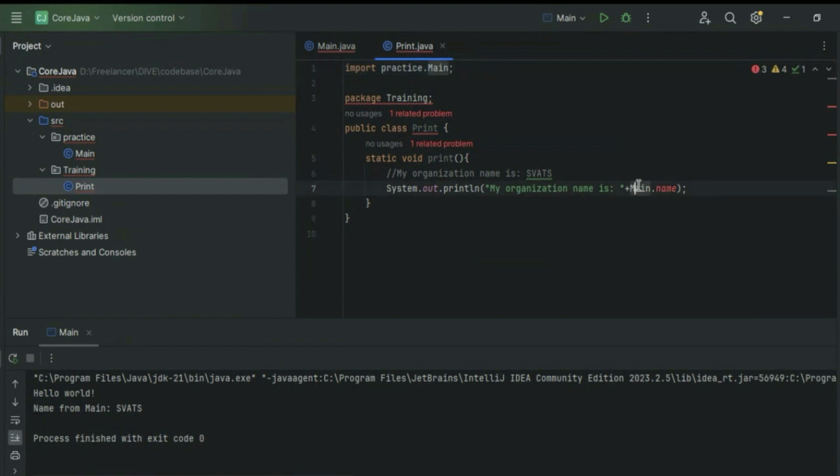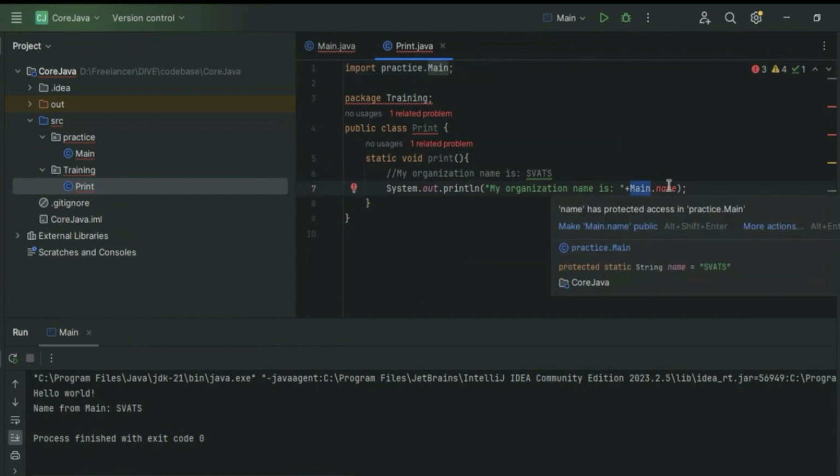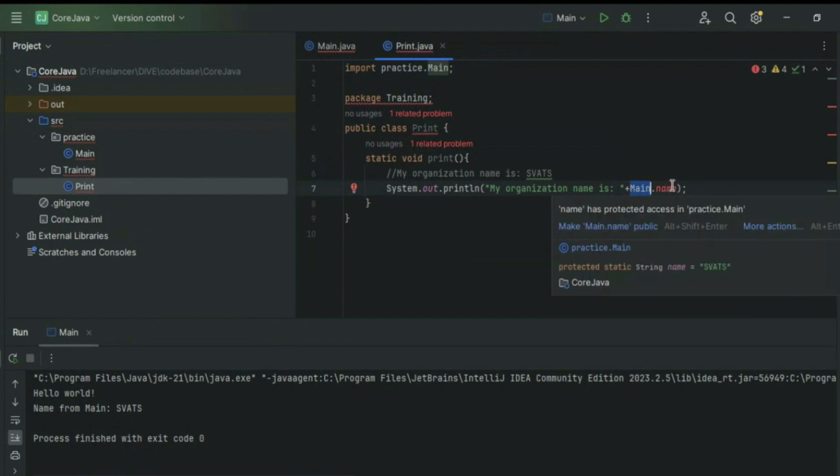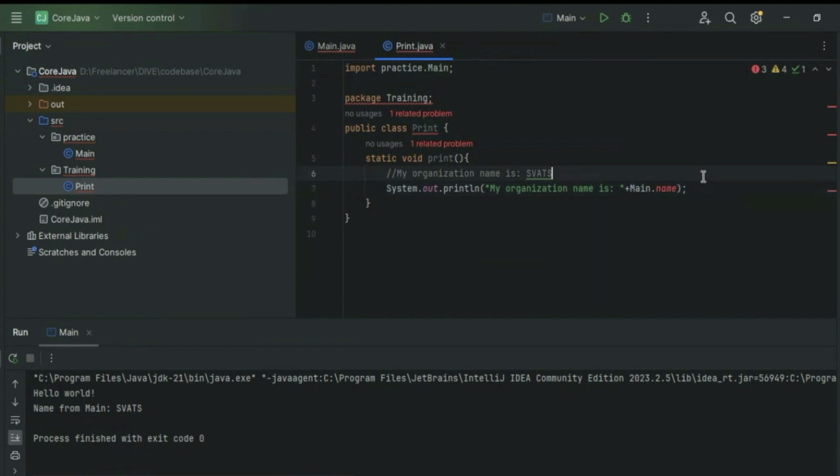Yeah, now the main class is accessible here, but it is giving an error with name. Name has protected access in practice main. So how can we correct this?